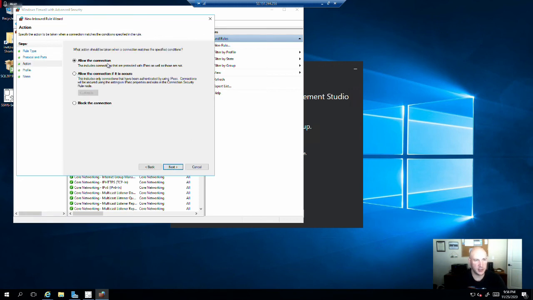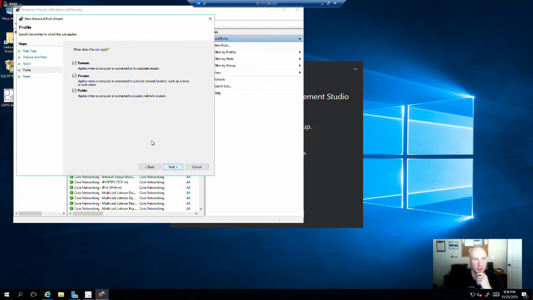Select Next, and here's where you can define a few more things. Allow the connection, allow if it's secure, so if authenticated by IPsec or another way to authorize it, or you can block the connection. So for this purpose, we want traffic to be allowed in, so we select Allow the connection.